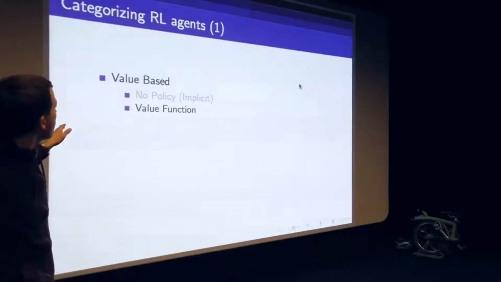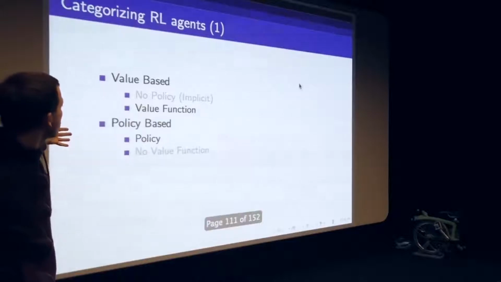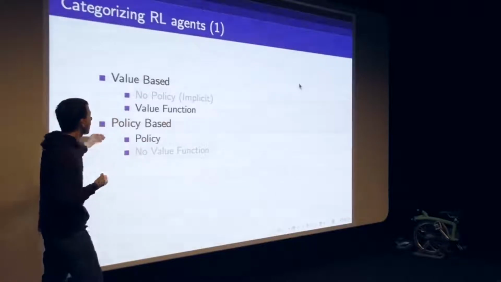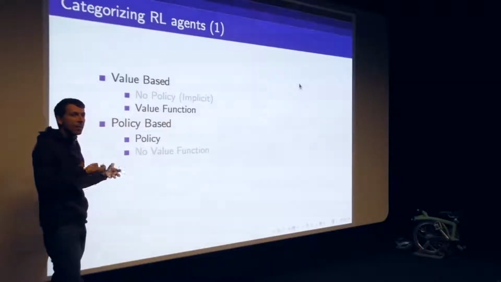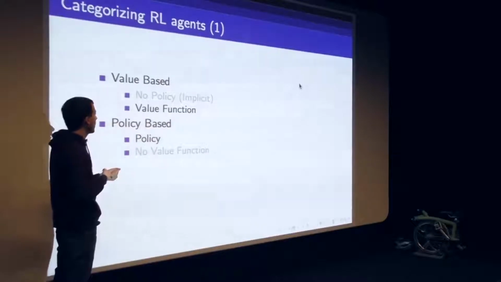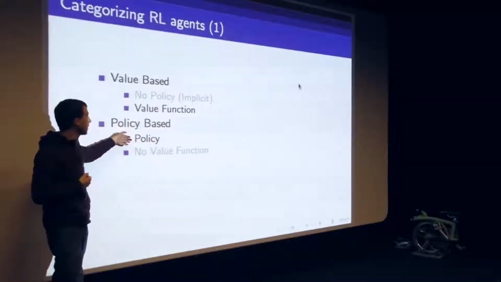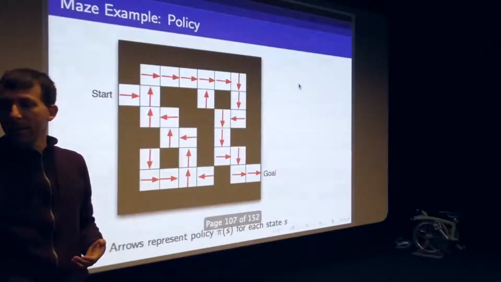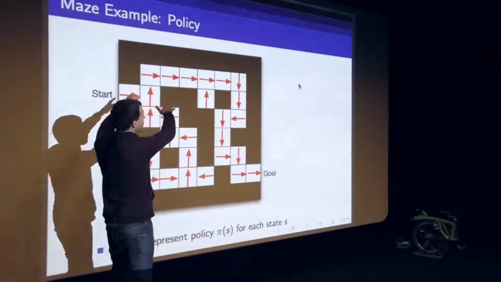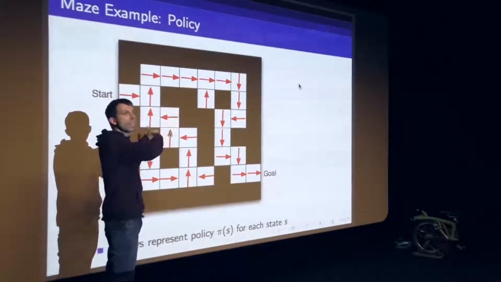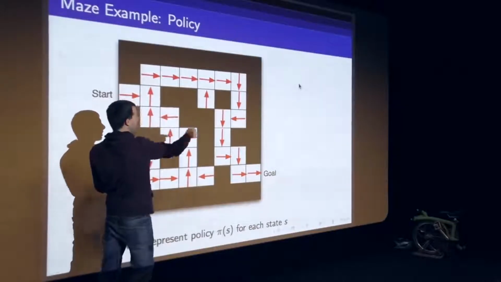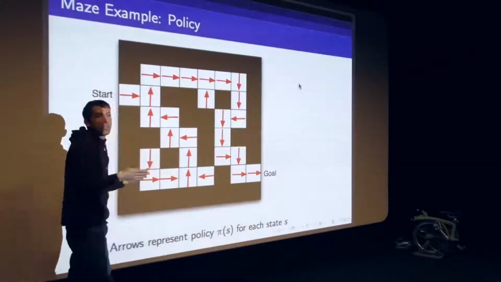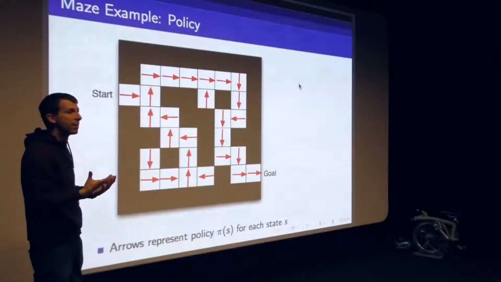Okay, so to categorize the agents, they can be value-based, or they can be policy-based. To build a policy-based agent means that now, instead of representing inside this agent the value function, how well it's going to do from each of these states, we explicitly represent the policy. And we work with the policy. So those arrows that we had here, a policy-based agent would maintain some kind of data structure equivalent to these arrows, and it would work directly in that space. It would basically look at how well it does and adjust these arrows so as to get the most possible reward, without ever explicitly storing the value function.